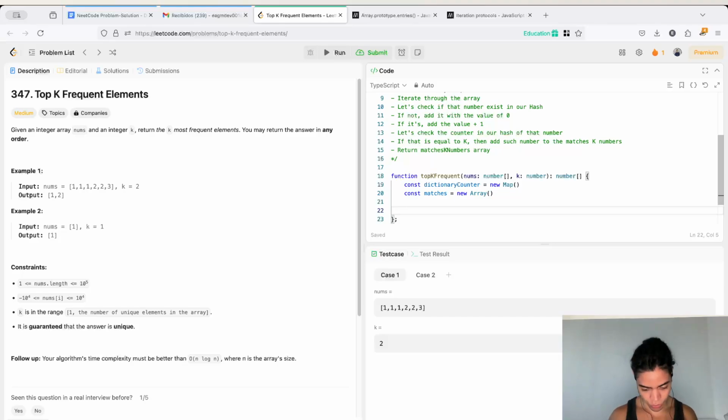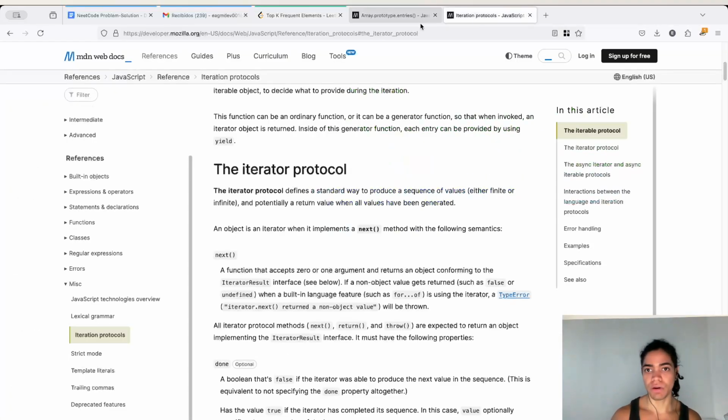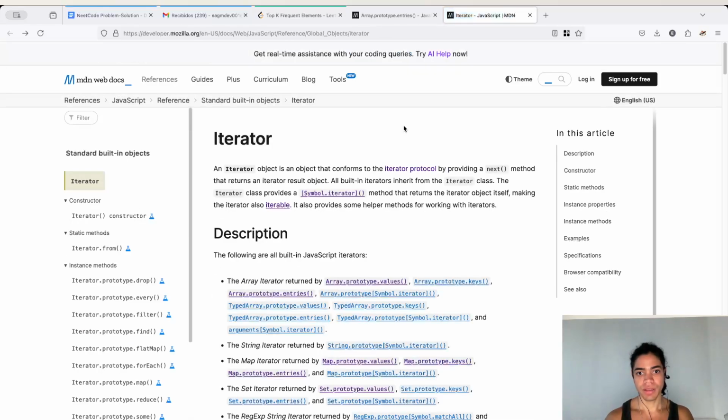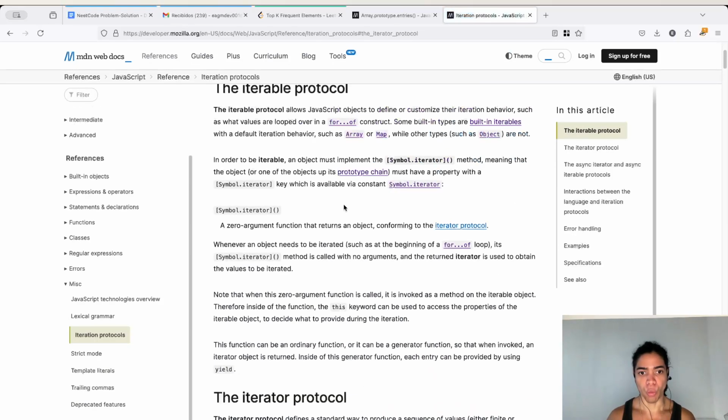But we also can use the iterative approach, where any array has this method called entries that returns an iterator. The return is a new array iterator, okay? And the iterator is just an object that conforms to the iterator protocol.